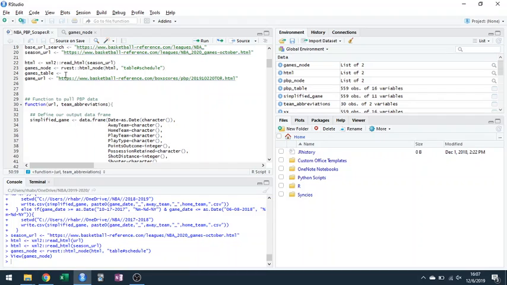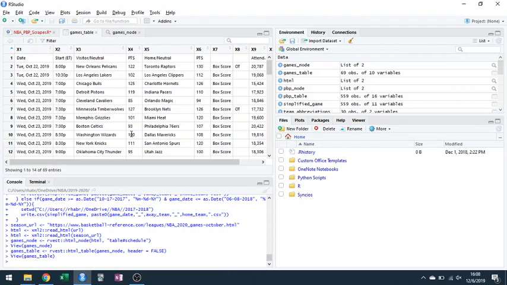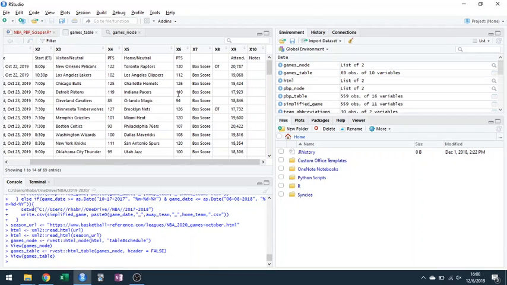It's going to be easier to manipulate in a data frame format, so let's go games node, view games table. Nope, that's not what I want.